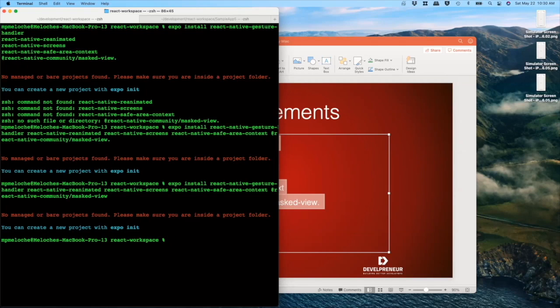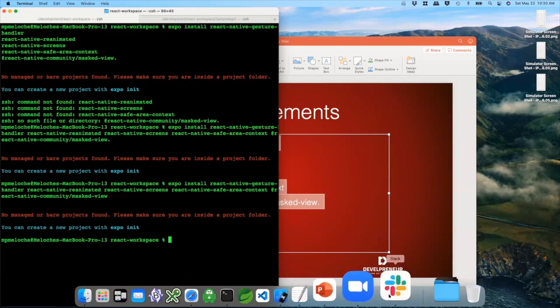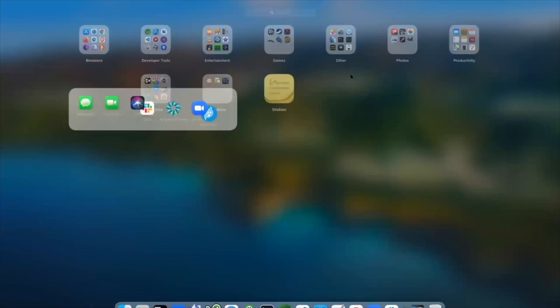All right, so let's talk about React navigation. Before mobile apps, we had web pages and browsers. In order for us to navigate to different pages on a web page, we had to use the anchor tag. So let's go look at a browser real quick and see what an anchor tag looks like.